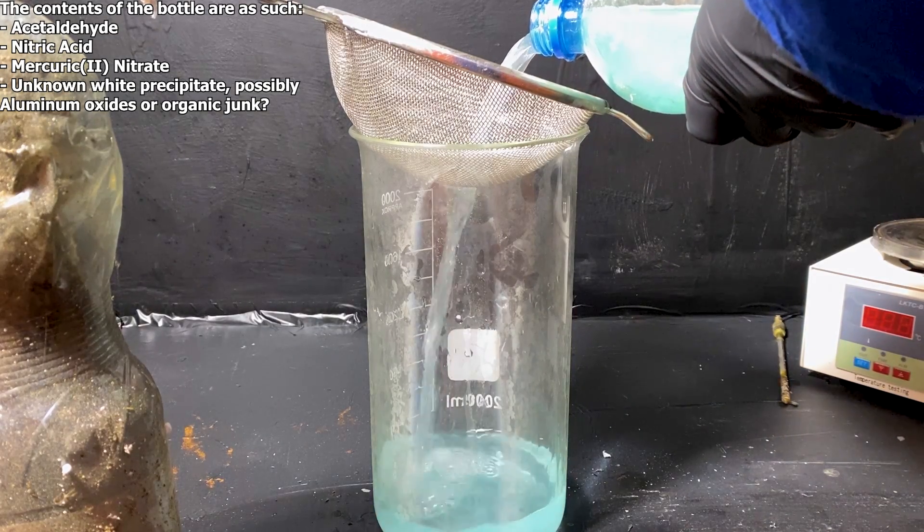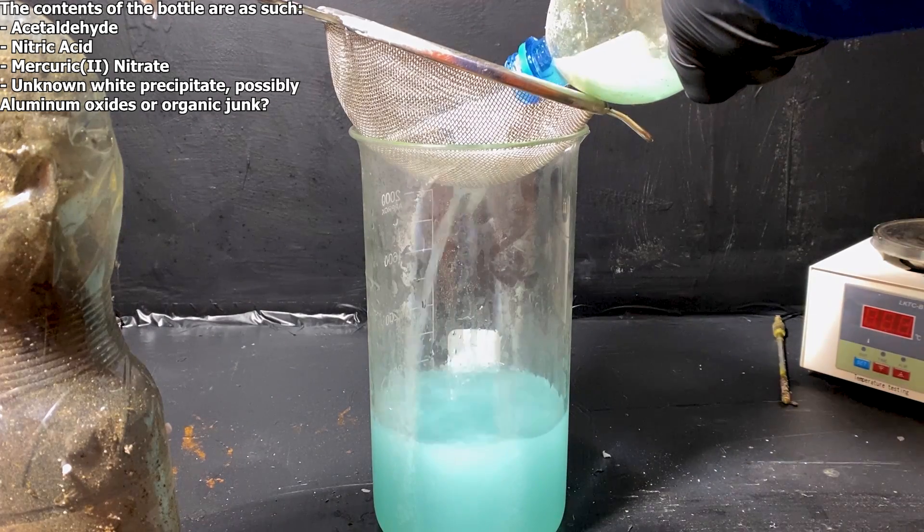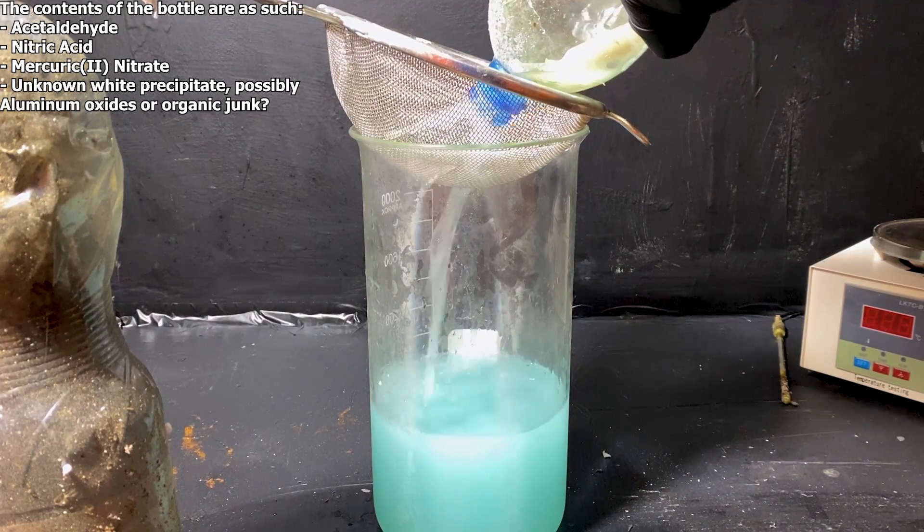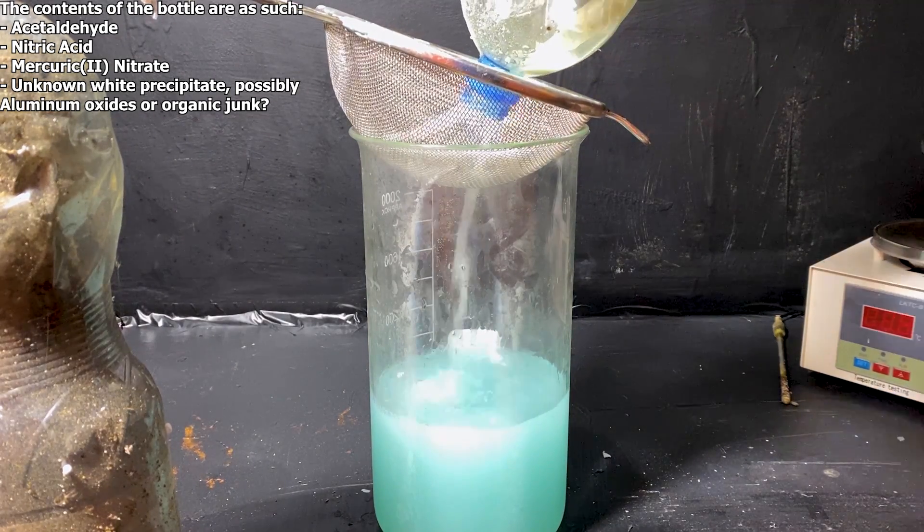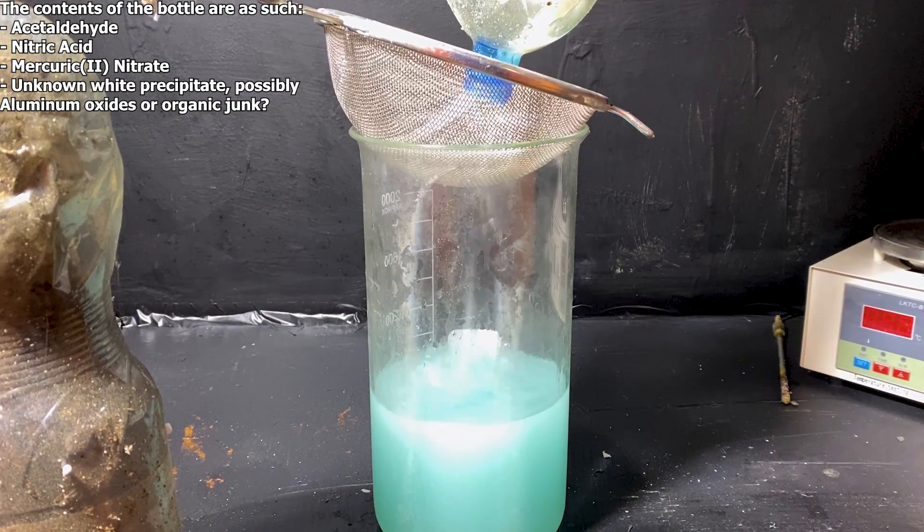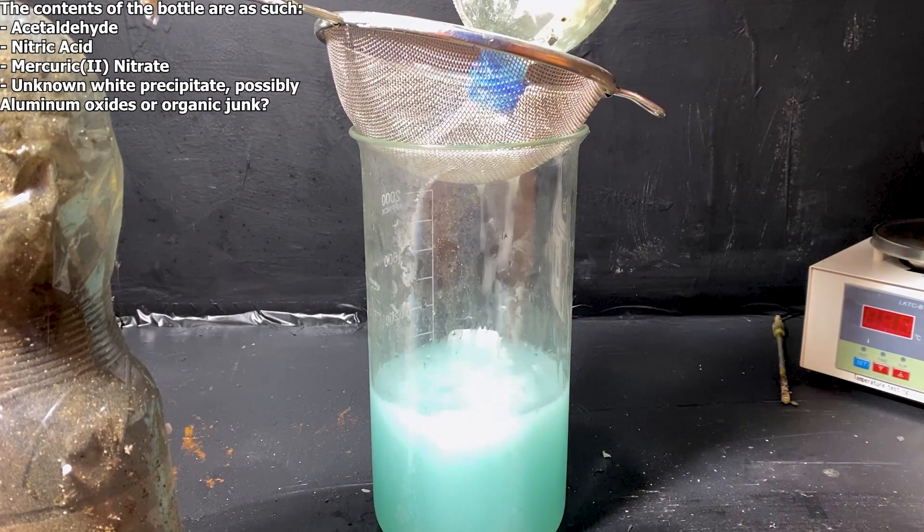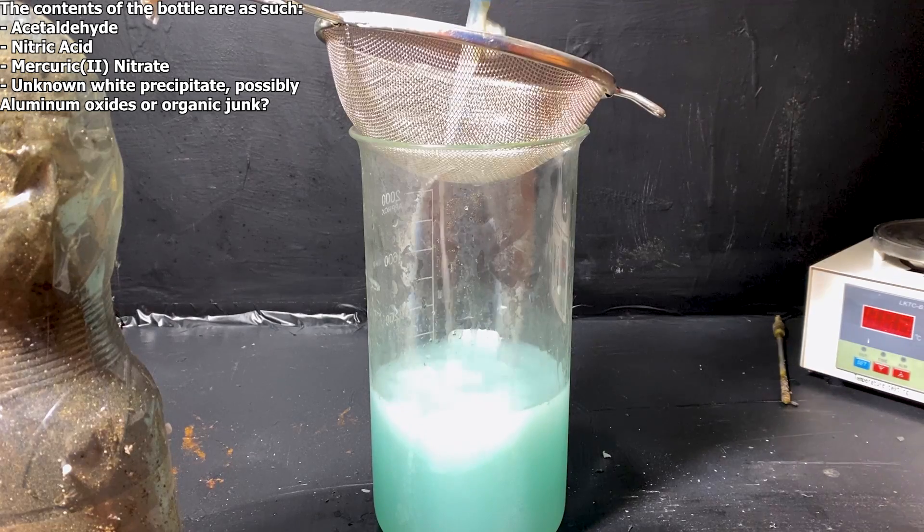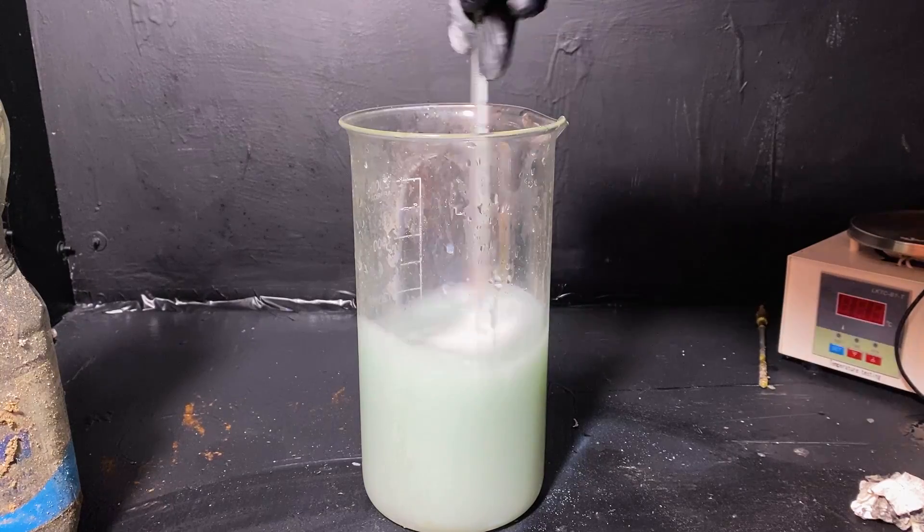The water that came over is milky white, and that's due to an unknown white precipitate, which has been haunting my nightmares ever since my first experiment with mercury fulminate. As annoying as this is, I can ignore the white precipitate for now, as there'll be copious amounts of aluminum salts present in the final step anyway.